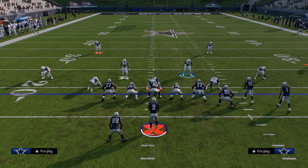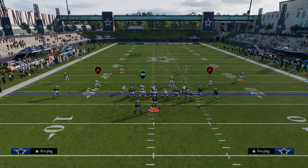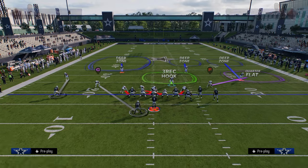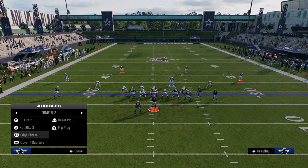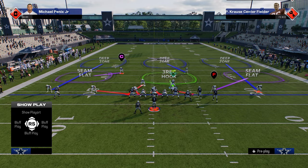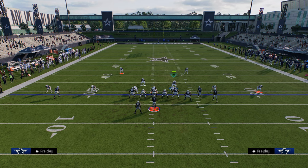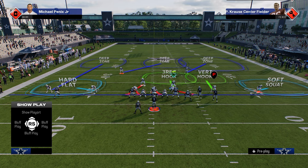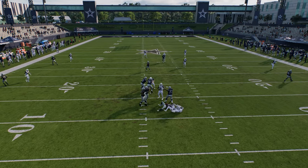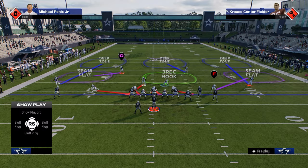One of the most common ways people try to block this blitz is to double team the nose tackle. When they start to double team the nose tackle, we want to send different blitzes. One option is Edge Blitz 3 — you pinch your defense again, stand in the same spot, and take that slot corner and put him on whatever zone you want. You get a swap blitz with a loop, mainly due to the pinch alignment, and Edge Blitz 3 is still a really effective blitz.